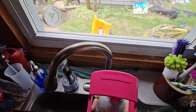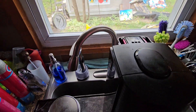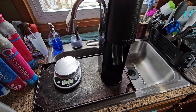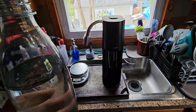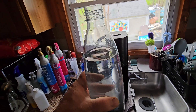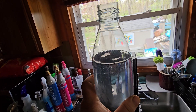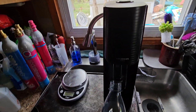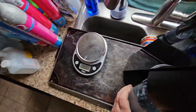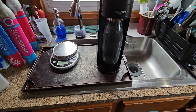So you put this in here, seal her down. I'm going to pause for a second so I can get some water together and show you what's going on. We're back — you can see it's filled up right to the proper level, there's the line. We take this, put her in, all sealed up.